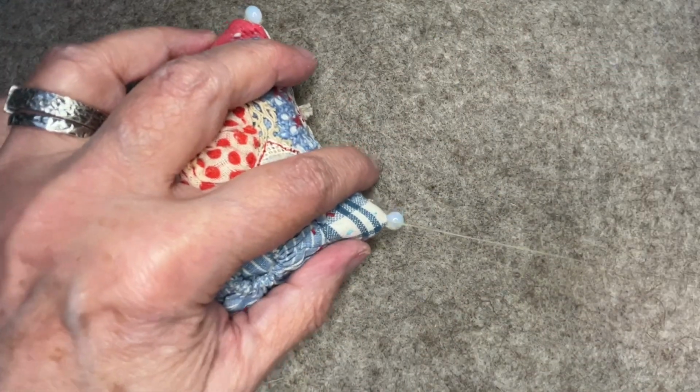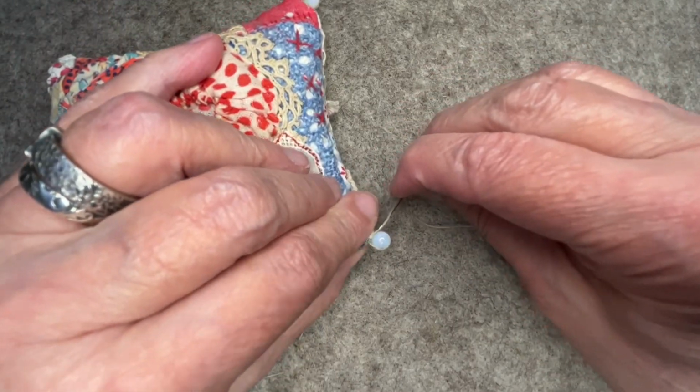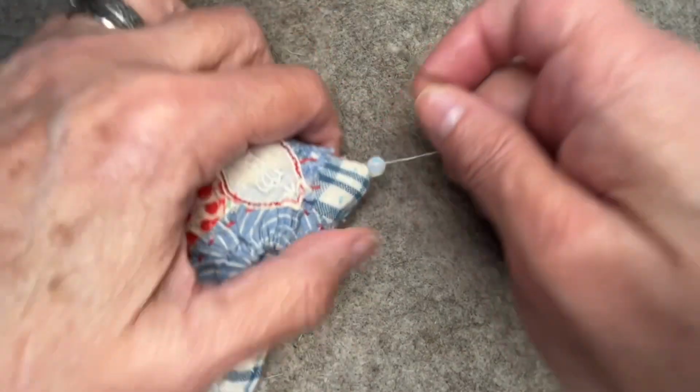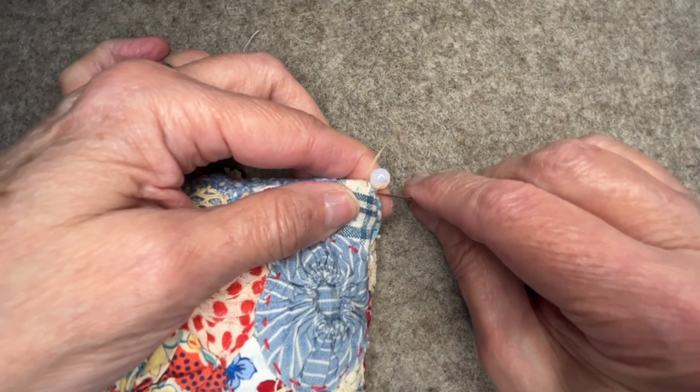Okay, like this, and then I'm just going to sort of, just like that. So now I'm going to go ahead and put a knot. Well, I think I'm going to go here, because I can see the thread over here a little more. So I'm taking this, and I'm going to go through here.